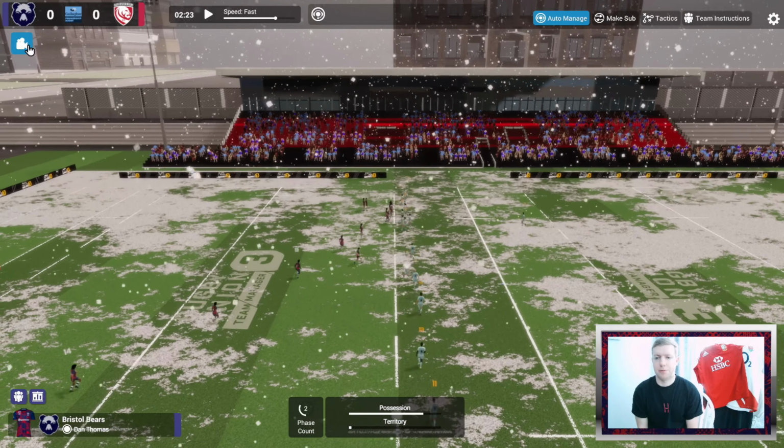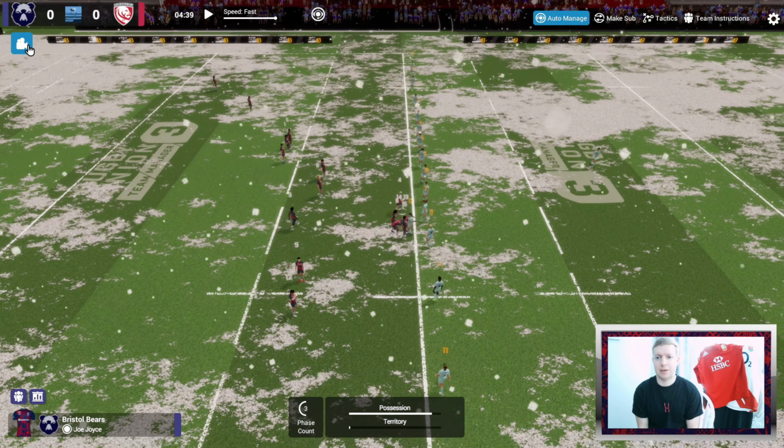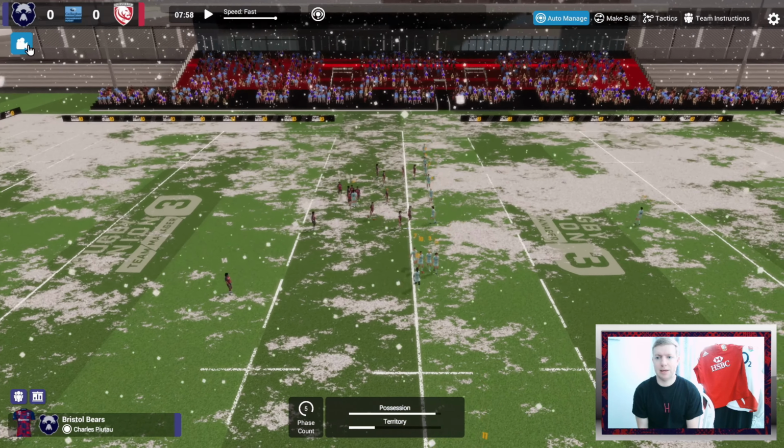So we start off with the ball around the halfway line. Snow everywhere. A little up and under from Harry Randall. We managed to keep possession. So far, so good for the Bears.